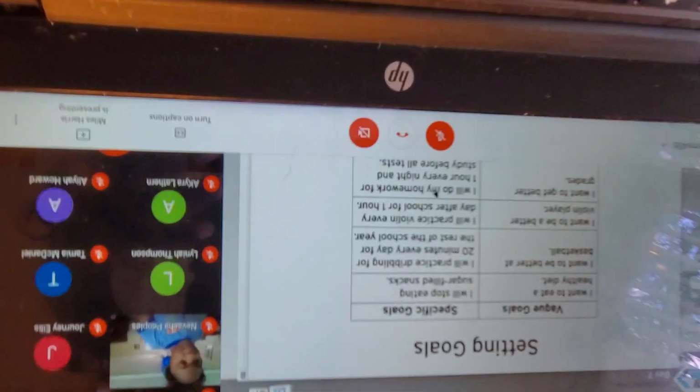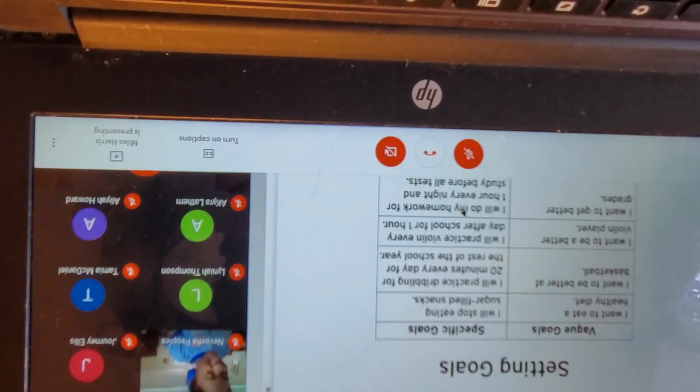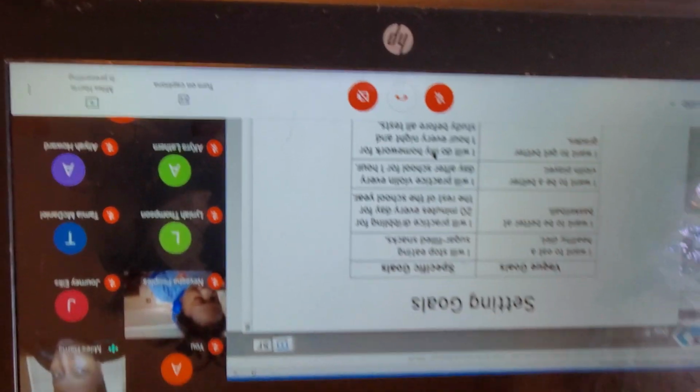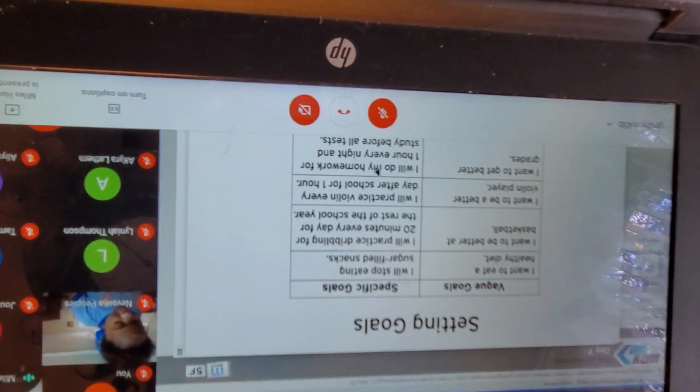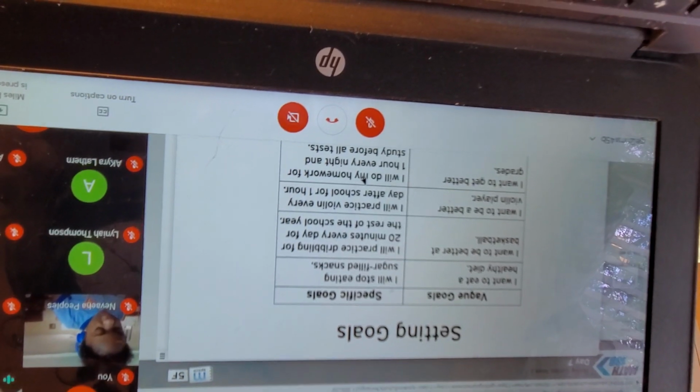The vague goal and the specific goal are two different things. But what are you going to do that's going to change things and mean that you're going to eat healthy? So, like you just said, no junk food, or I will start eating protein twice or 3 times a week, 30 minutes after my workout.